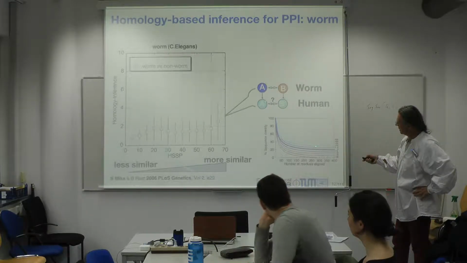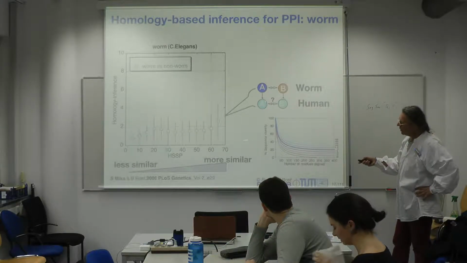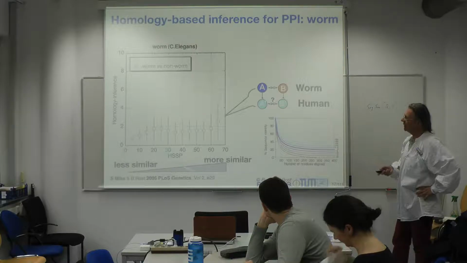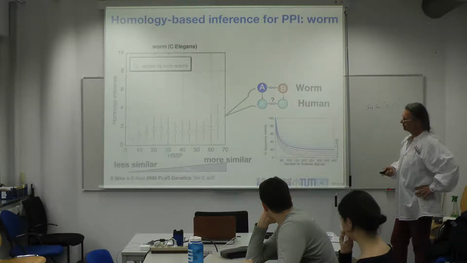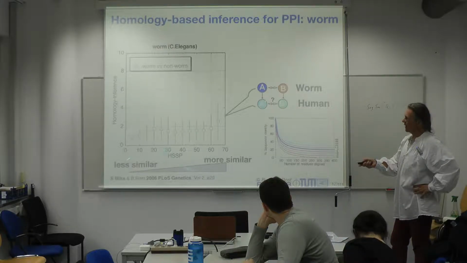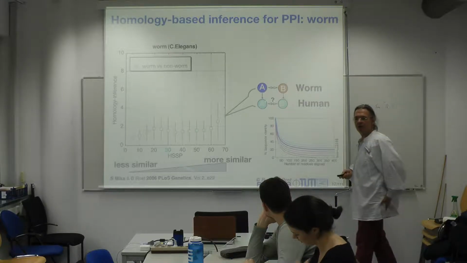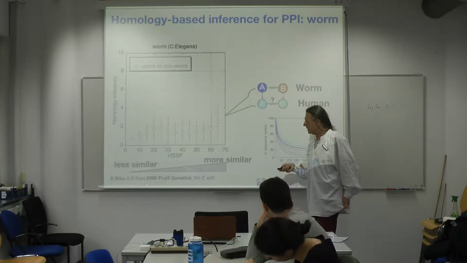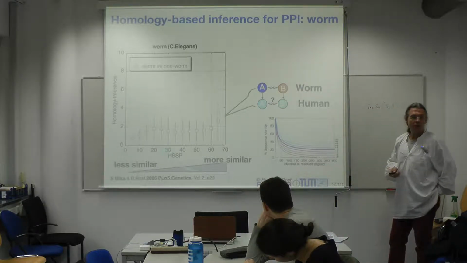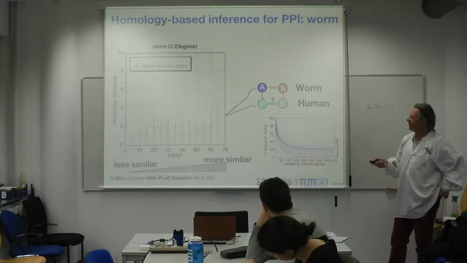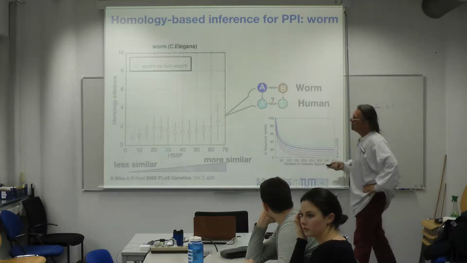That is +5, +10, and so forth, and that is -5, -10, and so forth. And essentially only plus values are shown here. And you see, yes, homology-based inference goes up. So for whatever is within that error, the slide, this plot is 12 years old now, so there was not that much data. There was sort of an increase, but it was not very rapid.